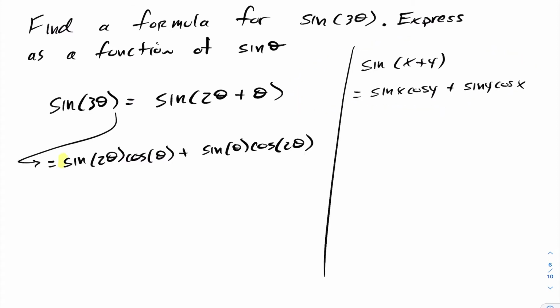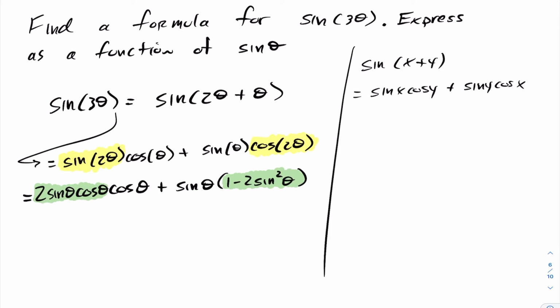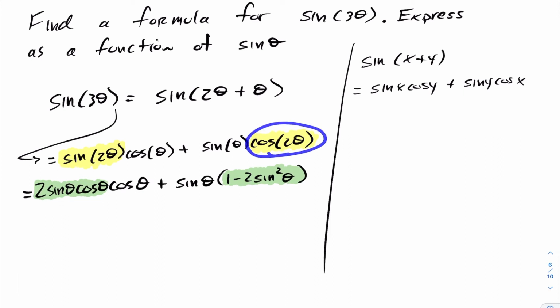All right, taking a look here, we have the sine of 2 theta, which we can substitute in for 2 sine theta cos theta. And I also have a double angle formula here, the cos of 2 theta, and we have 3 different options for that. Substituting in, we get. And you'll notice here the sine of 2 theta is 2 sine theta cos theta. And you'll notice here for the cos of 2 theta, I chose the 1 minus 2 sine squared theta. The other two options were functions of cos theta as well. So this was the only option where it's a function of just sine theta. Continuing on and simplifying, we get.